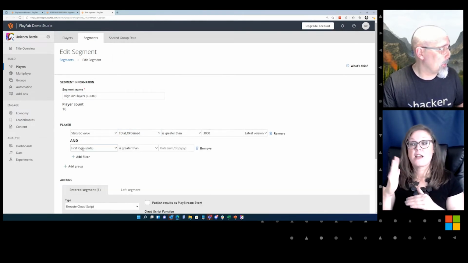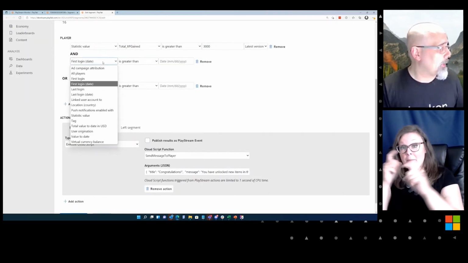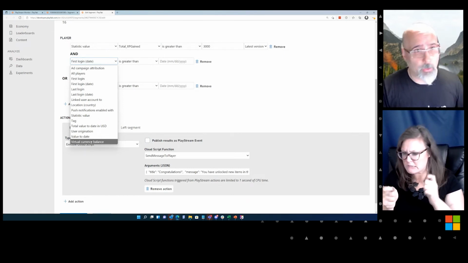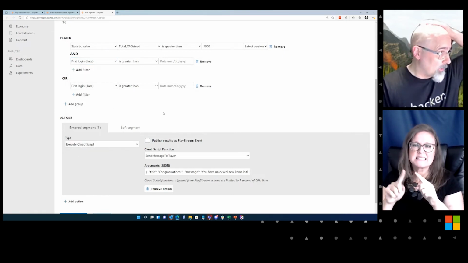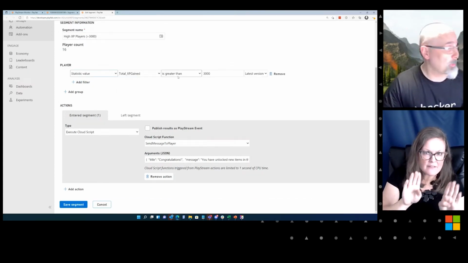You can make these as complicated or as simple as you like by adding in other factors. And we track on a range of things across the player profile that give you the ability to fine tune your player segment so that you can define the specific behaviors that you're looking to track on and either reward or do something specific with.